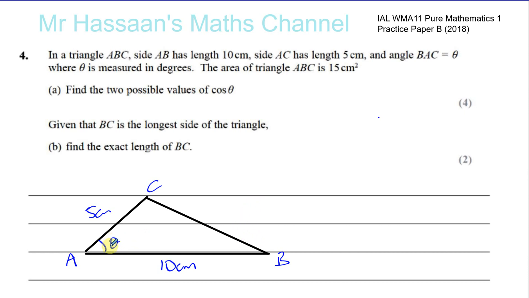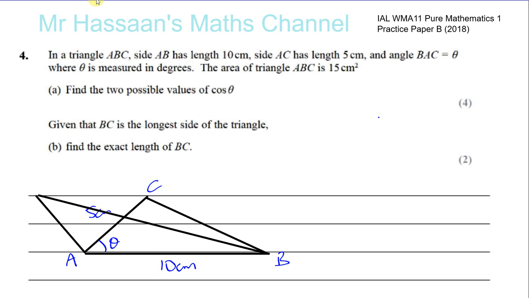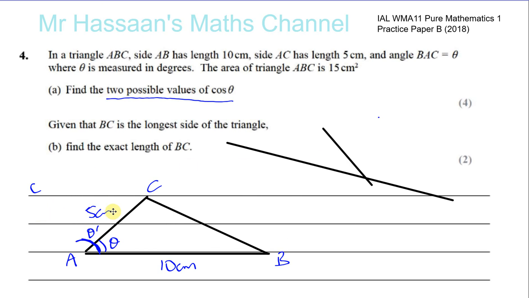How is it possible for there to be two values of cosine theta? There's an alternative drawing of this triangle — if this line is 5 centimetres, it could also be 5 centimetres placed over there at a different angle. In that alternative triangle, the base times the vertical height would be the same, so the area would still be equal. But this new angle, call it theta dash, would be another possible angle. So there are two possible angles in this question, which is why you must find two possible values of cosine theta. Many people only find one angle and don't know what to do next.